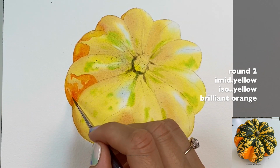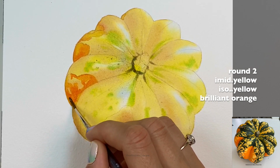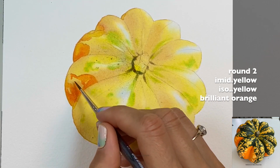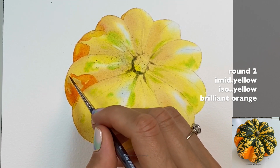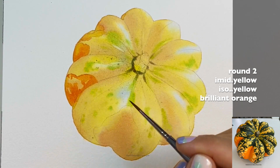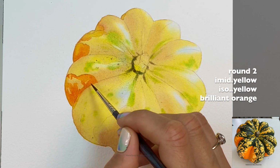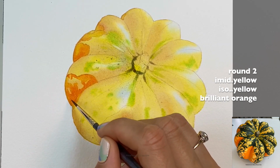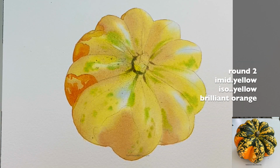So now, once I have the colors I want, I can also go through it and spread the paint, move it. But I did preserve some of these areas to stay yellow, with that yellow undertone that I first applied to the pumpkin. So I'll move the paint. Once you apply color, you can always go through the areas very gently with that brush and manipulate how the paint will dry. Now another patch is right here.